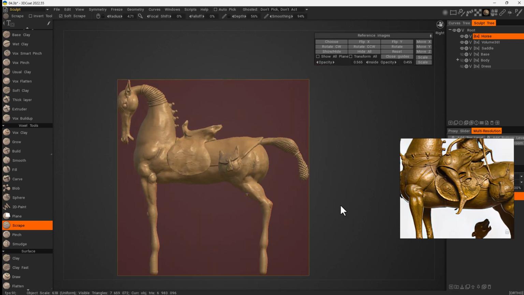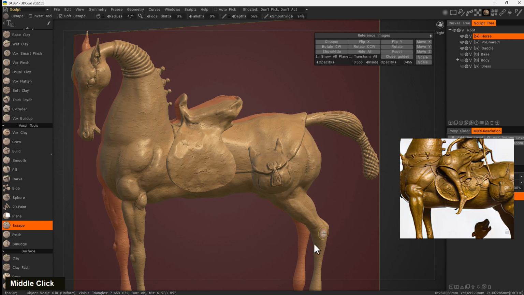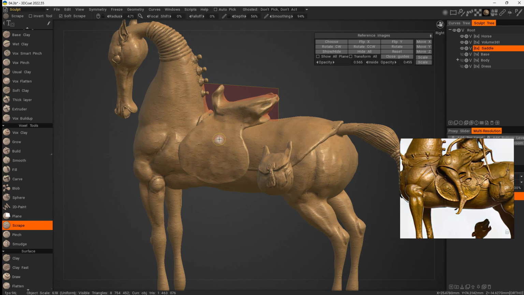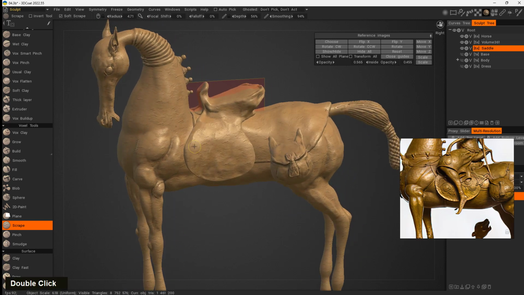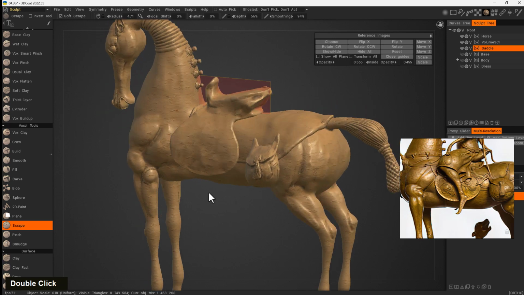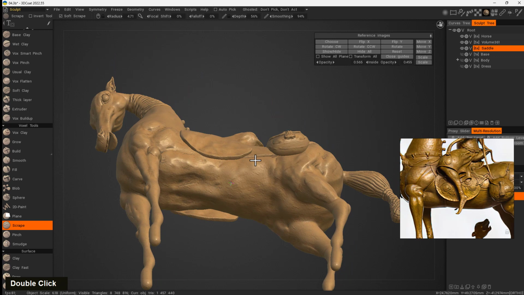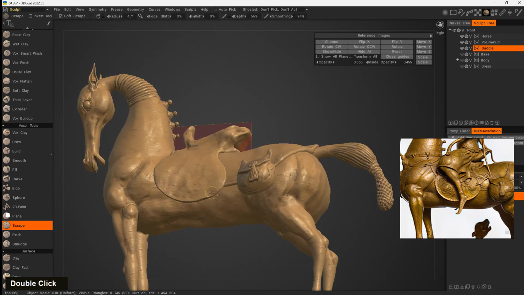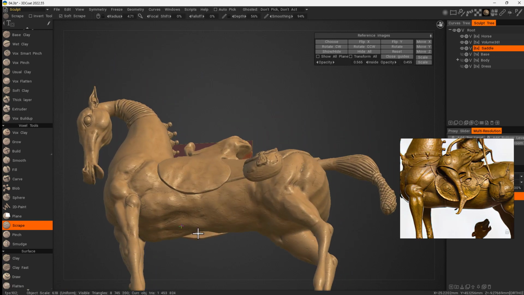Let's go for maybe a little bit of detail on saddle. So select that, hit the scrap, and also add one more subdivision level. Let's make that flat.